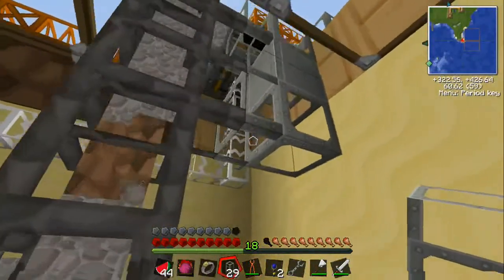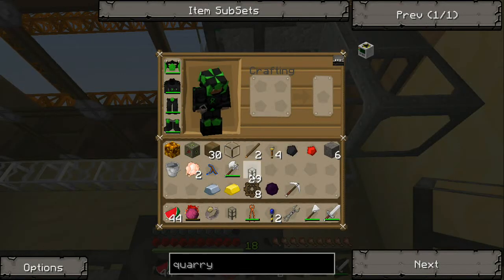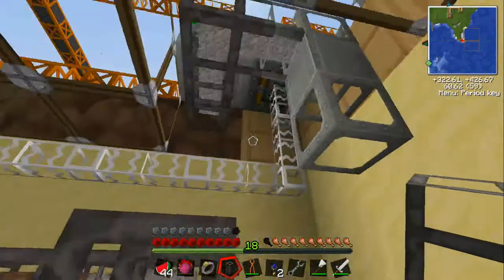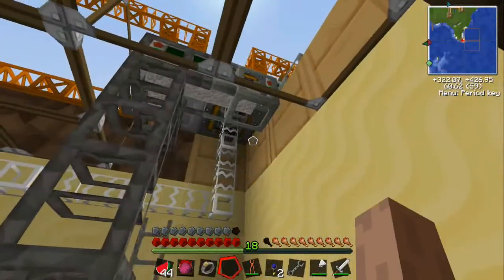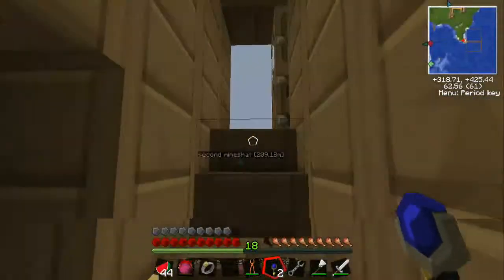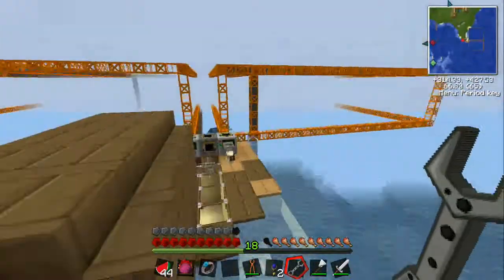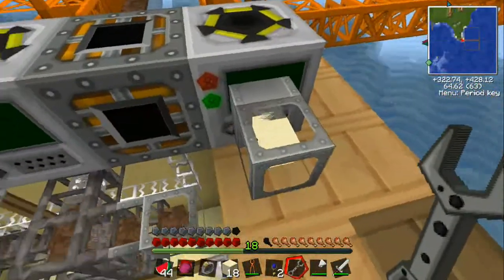Bam. No, what am I doing? Oh, God, what have I done? No, it's come down. Oh, man, what did I do? I can already tell it's going to be a mess up here. Yeah, it is. I figured as much. Damn it.